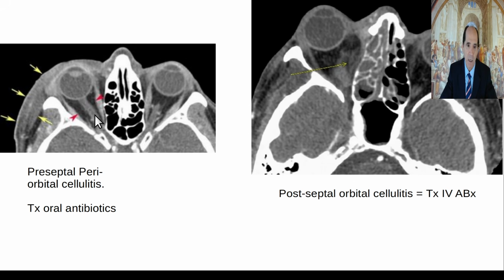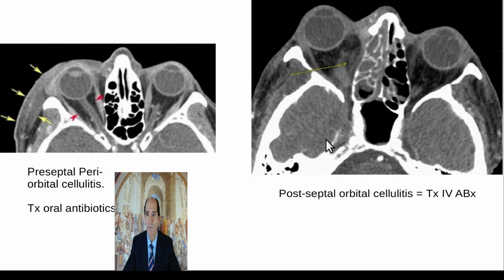This is a CAT scan. These are the external ocular muscles. Again, this is the orbital septum. There's nothing abnormal posterior to it, so it's a preseptal cellulitis. On this other patient here, this other patient's not as fortunate. They've got inflammation deep to the orbital septum. There are bilateral cataract surgeries. So this is a post-septal cellulitis, higher risk for blindness. This patient with the preseptal cellulitis, you can probably treat as an outpatient with oral antibiotics.